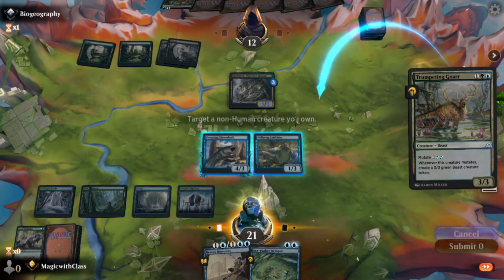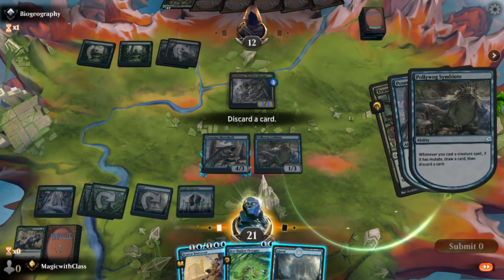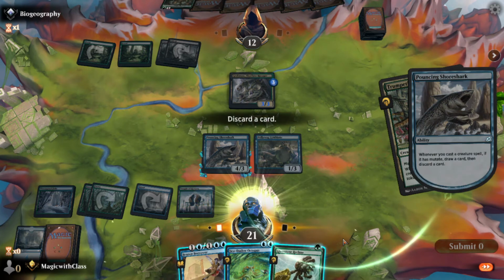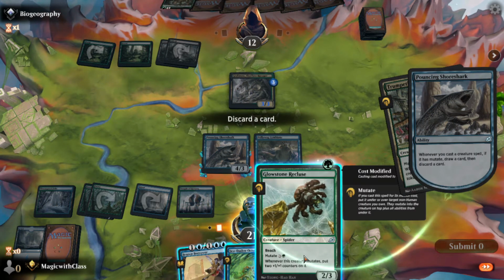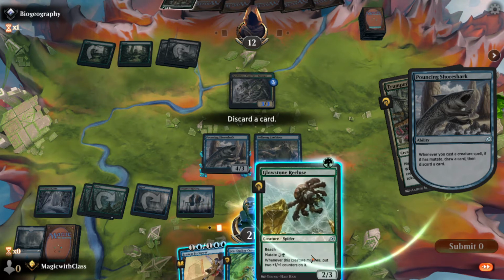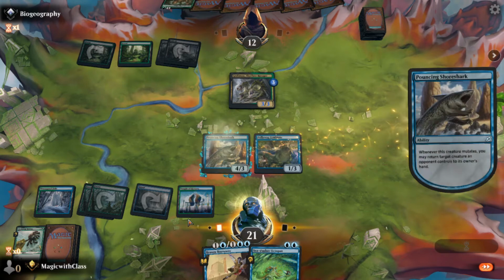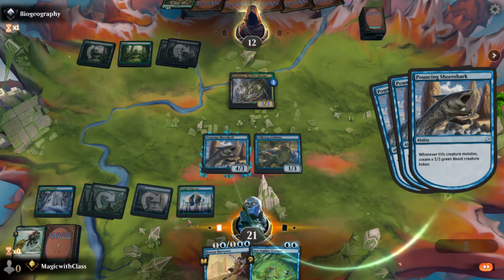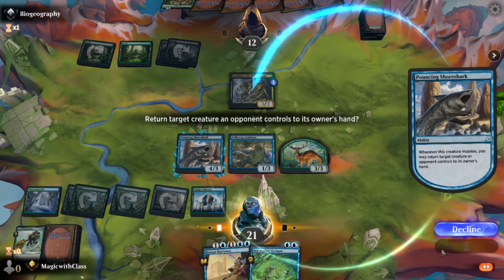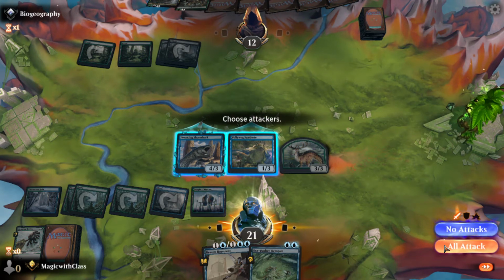I'm going to mutate this onto my shark. It's just, I don't know if that commander is really strong enough anymore, to be perfectly frank. Oof. I'm going to discard the spider. This guy must be really annoying because I keep returning this card. This is like the 6th time. No, I'm just exaggerating. It's like the 3rd time I returned this card to his hand. And I will not mutate again. I will save that mutate card for next turn.